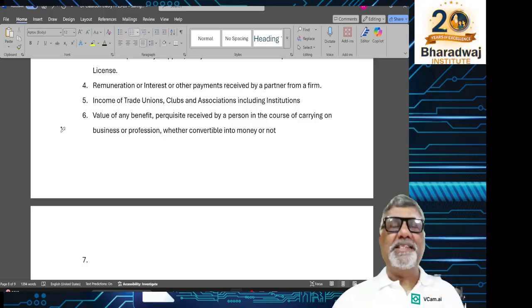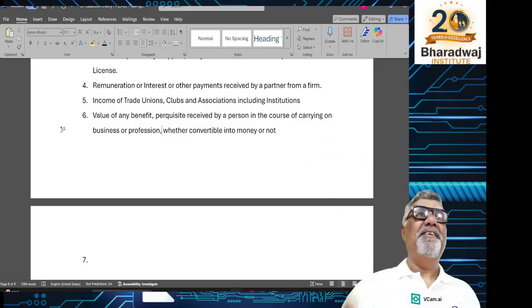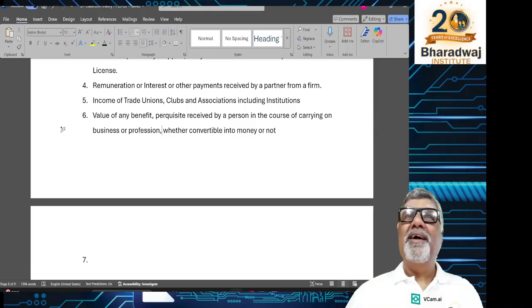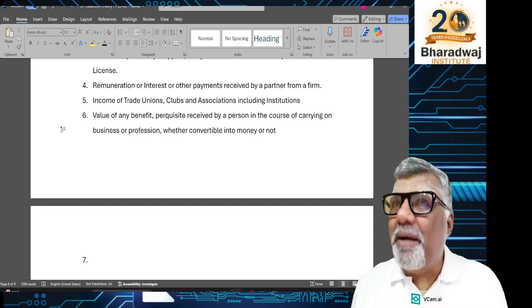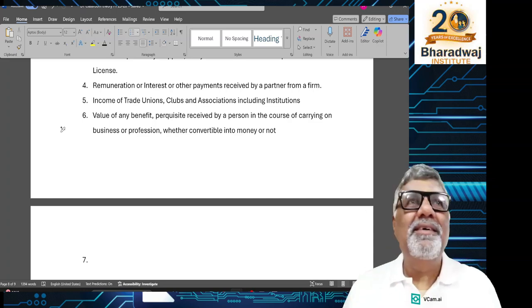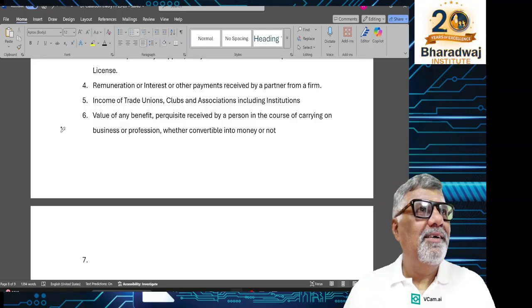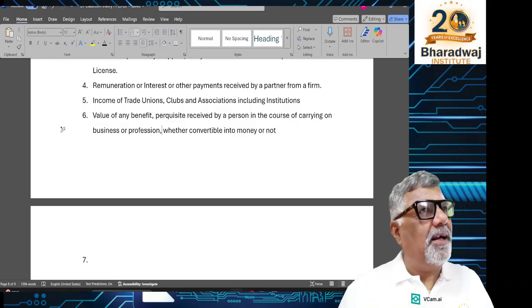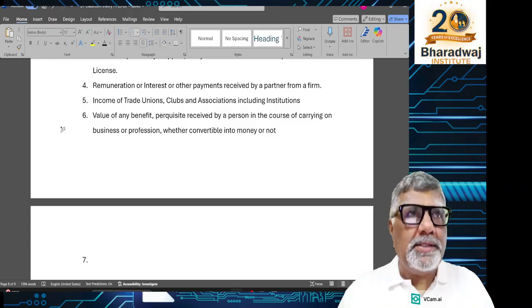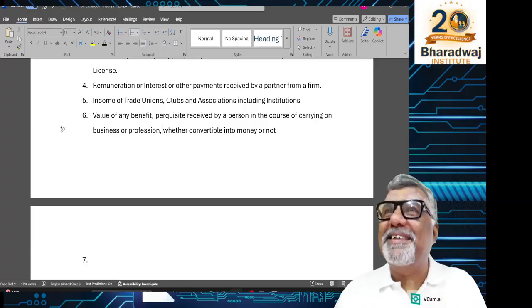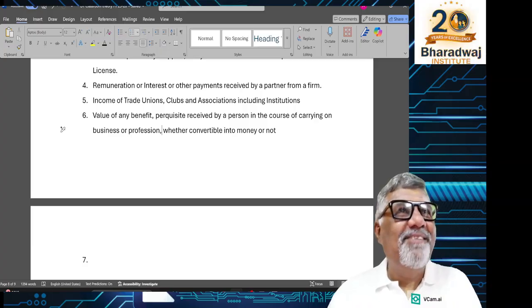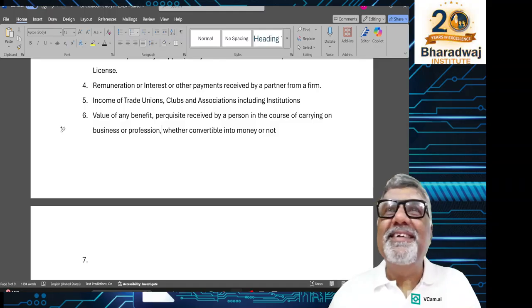In 2 questions we will see. Free air ticket provided to the agent for achieving; the company did not give you money. The company gave you an air ticket. Income tax department, oh, he gave you air ticket. Did you go? Yes, sir, I go. Oh. Then please, sir, ensure that you pay 30% of that, because he is claiming it as an expenditure.